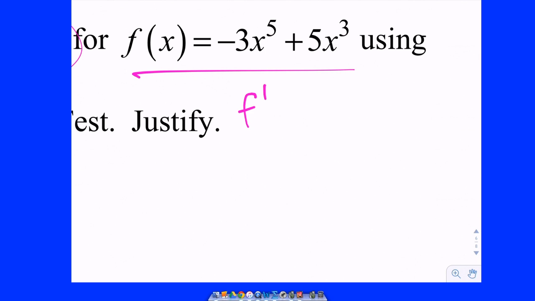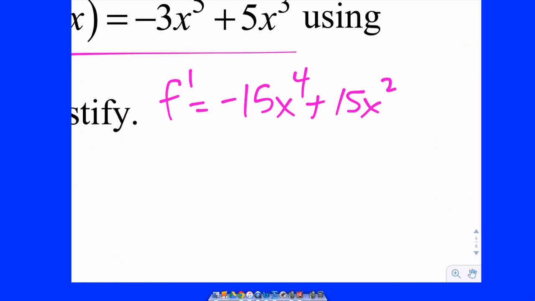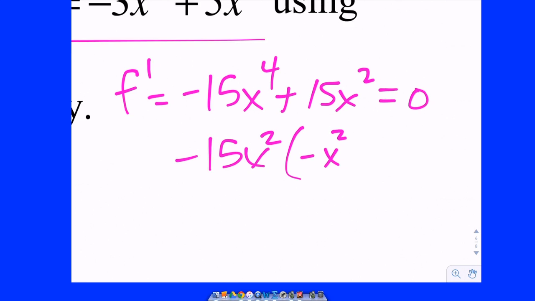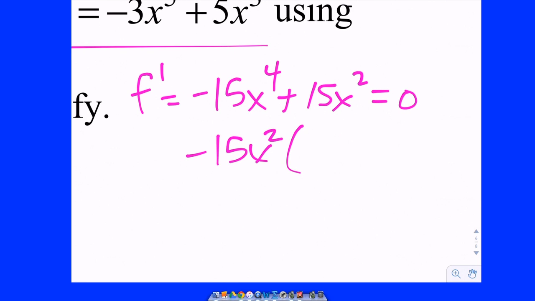So we'll find the critical values by taking the derivative. And again, you don't need f of x unless you're actually plugging in, so it's a little more economical. You get negative 15x to the 4th plus 15x squared. And, of course, we always consider first where it's undefined. And where is this undefined? Nowhere. So now we can just set it equal to 0. And I'll go ahead and factor out a negative 15x squared, which leaves a negative x squared. Positive, sorry. That's the whole purpose of factoring out the negative. Positive x squared minus 1.